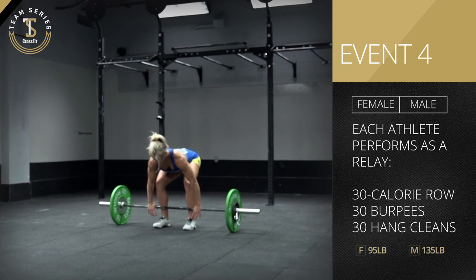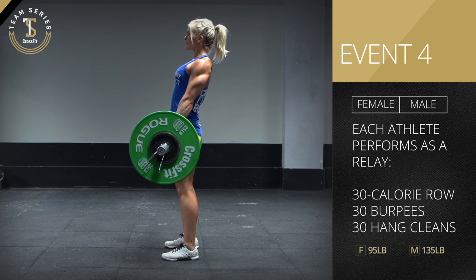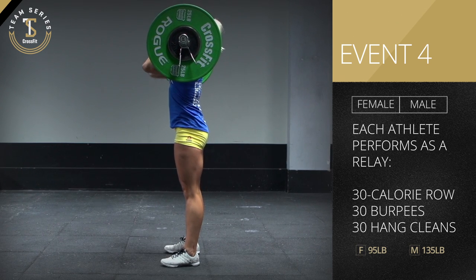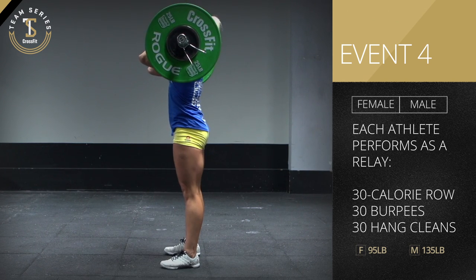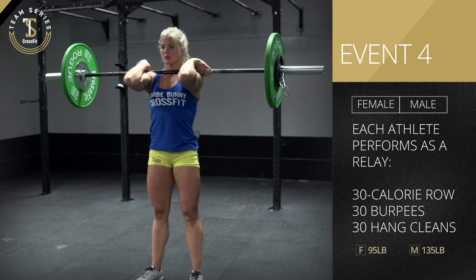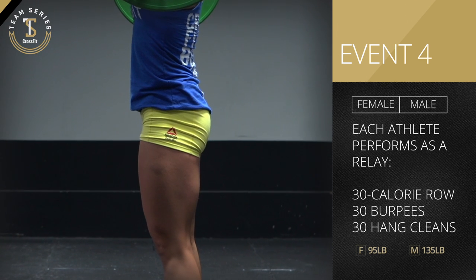Any repetition taken from the floor must achieve a deadlift lockout, meaning the hips and knees are fully extended and the shoulders are behind the barbell before re-dipping to initiate the hang clean. Each repetition finishes with the bar racked on the shoulders and the elbows clearly in front of the bar, with the hips and knees fully extended.